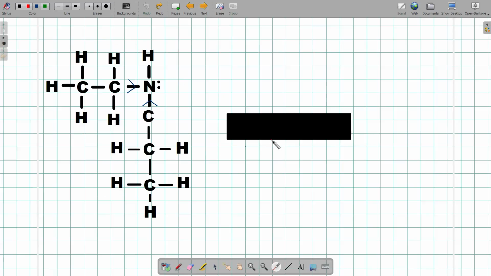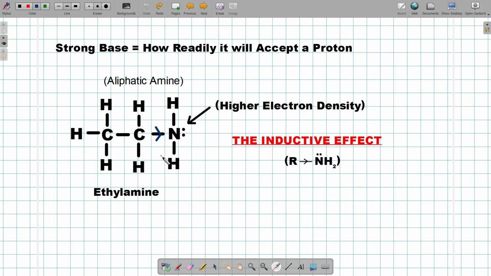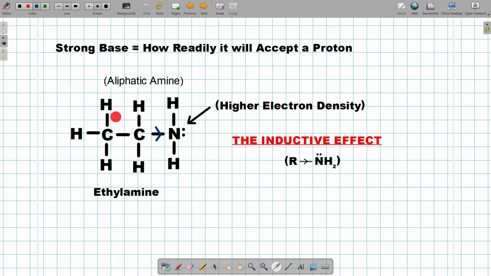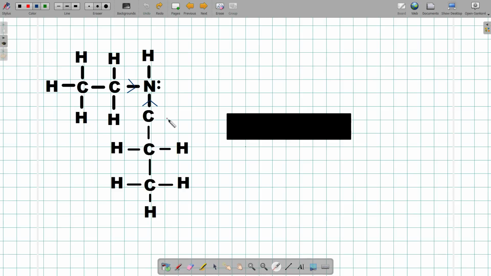Moving on again. This inductive effect happens with all amines, as I just said. So here we have a secondary amine, and now it's got two alkyl groups releasing their electrons away from the alkyl group and towards the nitrogen atom here. And so these will actually have an even higher electron density than the primary, because this is primary, because there's only one R group attached to the nitrogen. This primary has a higher electron density because of the inductive effect, but the secondary one here will have an even higher electron density than the primary, because it's got two alkyl groups releasing their electrons towards the nitrogen.